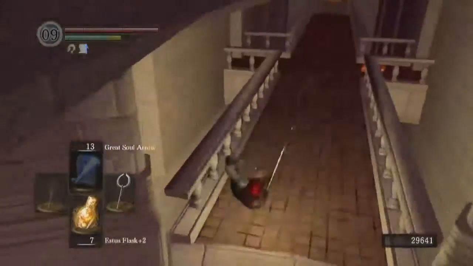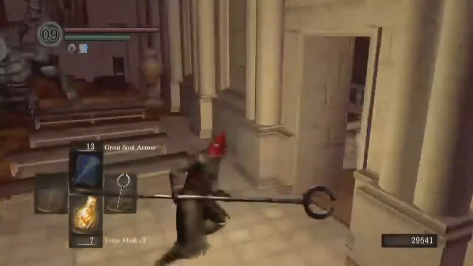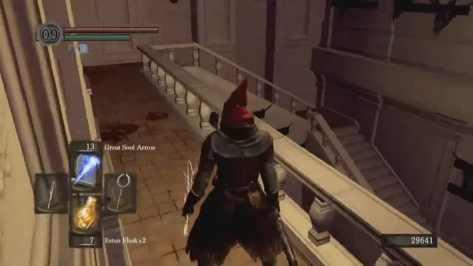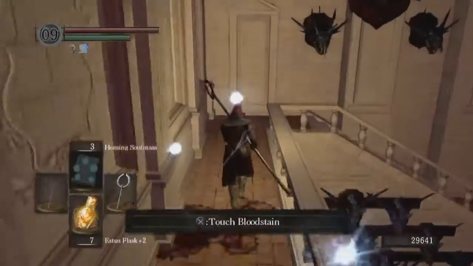So, on with us. This door we'll be dealing with later. Yeah, that is, in fact, a Titanite Demon in a tiny, crowded room. It's one of the roughest fights. Honestly, in my opinion, it's one of the roughest fights in the entire game. So we're going to be doing that later.